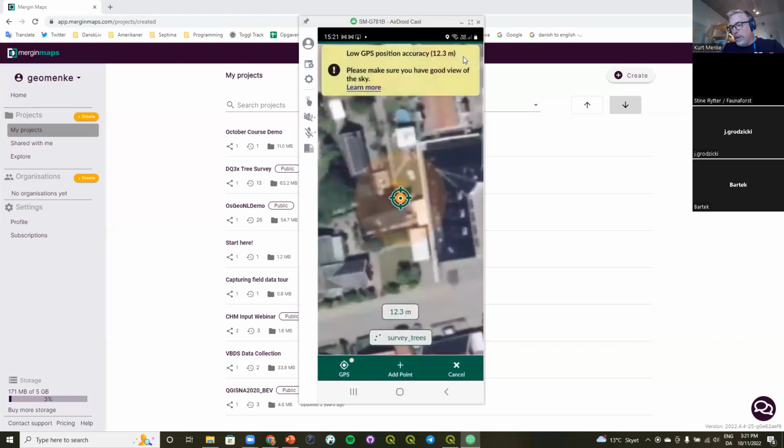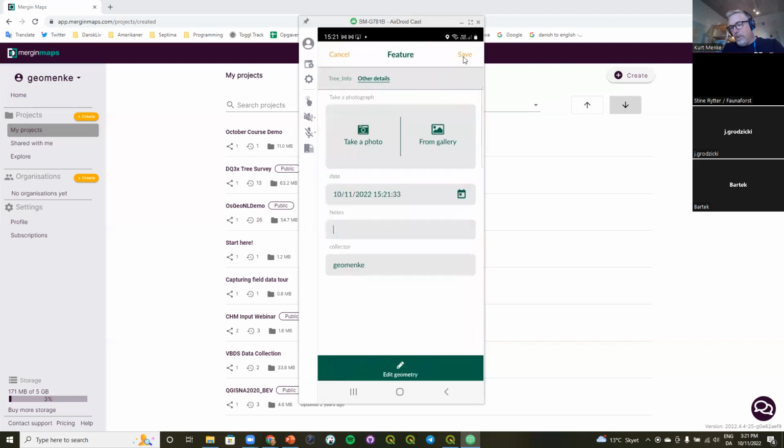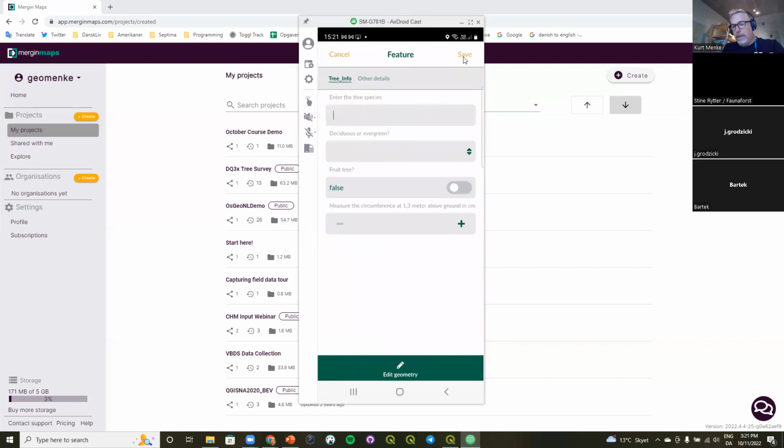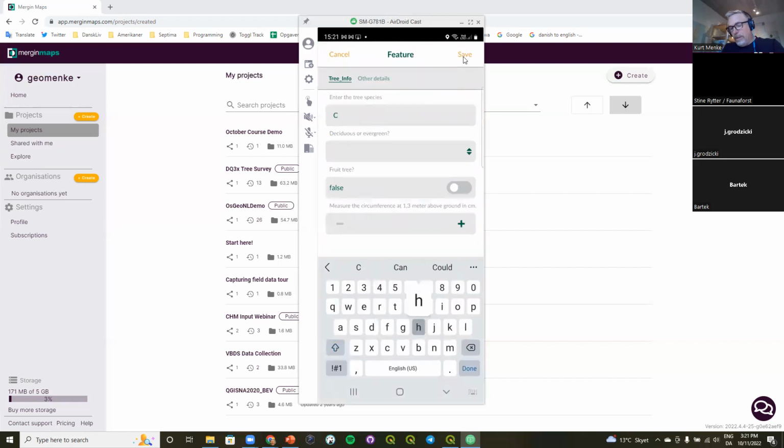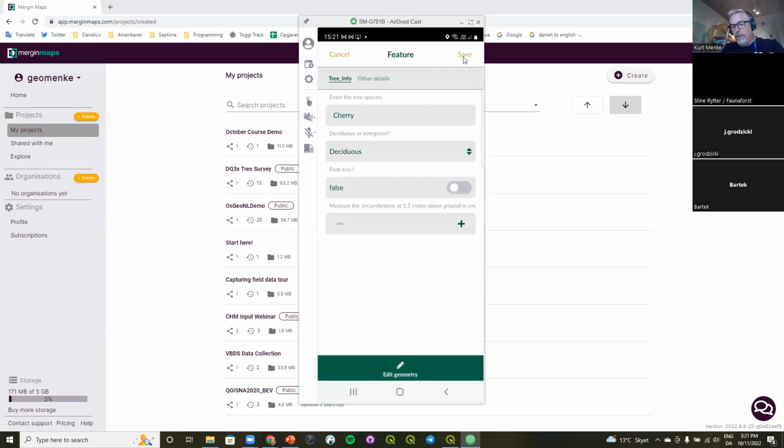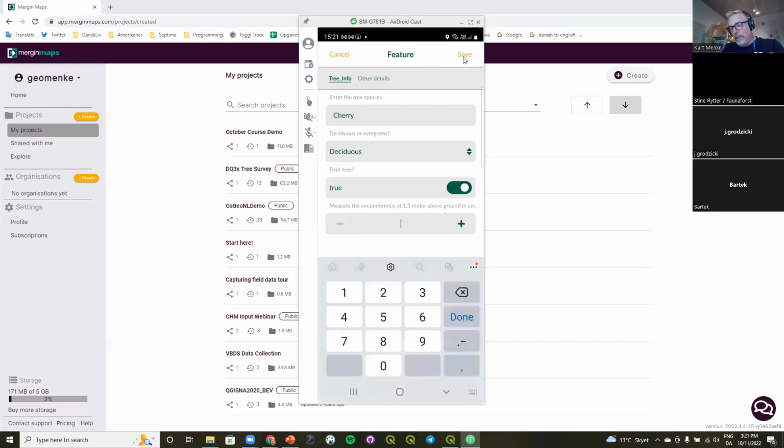I could take one more, add a point. Say this one is a cherry tree, deciduous. It is a fruit tree.